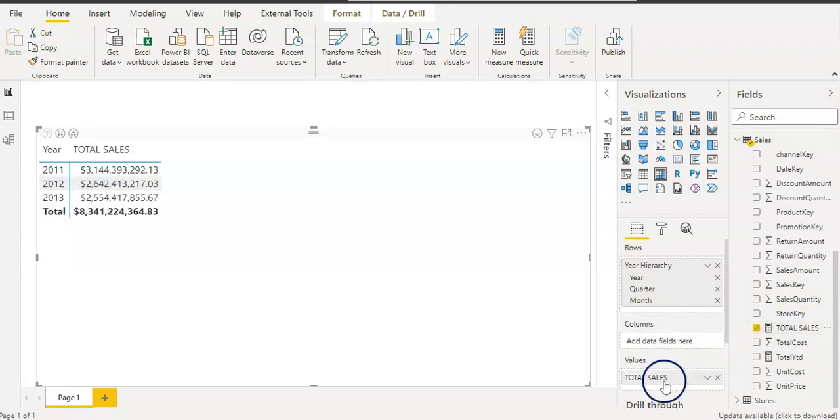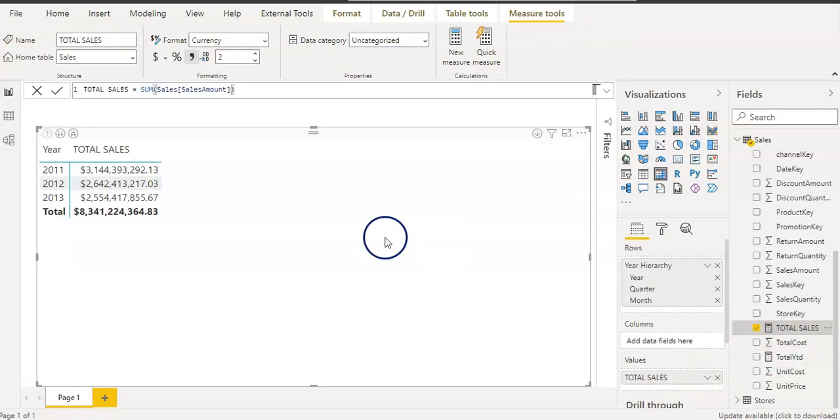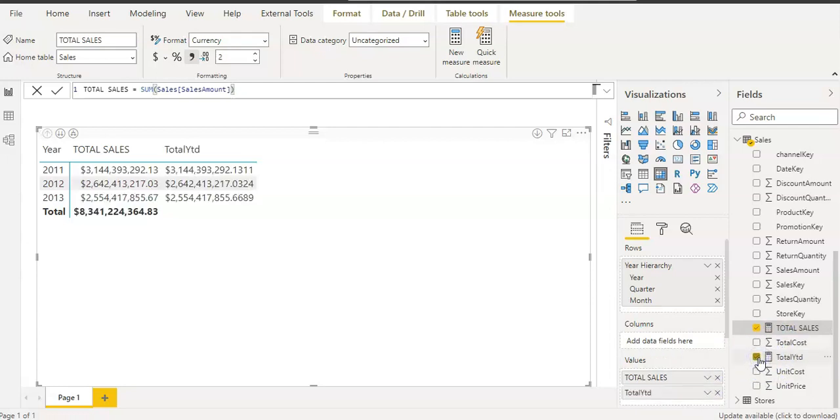As I mentioned, this is a simple measure which sums the sales amount. Then I'm going to put our new total year to date measure beside it. As you can see, they both are the same in terms of the values.